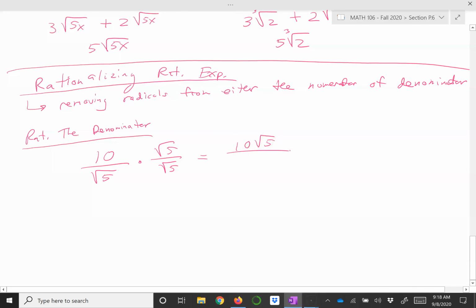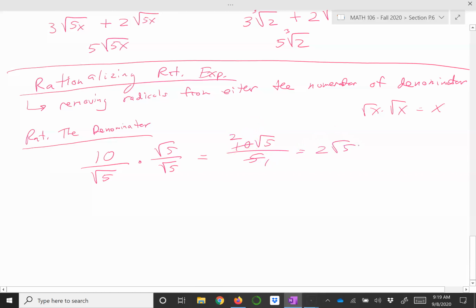And then what's the square root of 5 times the square root of 5? Well, it's the square root of 25, right? So just as a reminder, if you do square root of x times the square root of x, you get x, right? So that's the principle of doing this rationalization. So the square root of 5 times the square root of 5 in that denominator just gives you a 5. Now the problem's almost done because you have to then simplify the result. So I could cancel the 5 on the bottom and then divide the 10 by a 5 and get a 2. So my final answer is 2 square root of 5.